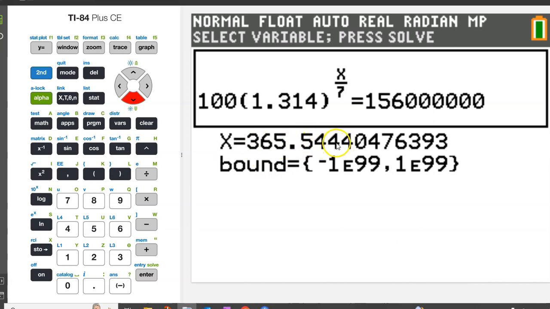365.544, the same answer we got by graphing. By the way, you may wonder why I keep showing you the graphing method and the solver method when the solver seems so easy. The reason is because when you get to calculus, there are many equations that we have to solve that cannot be solved in the solver. They're just too complex and it crashes the calculator. So I want to make sure you do know how to solve equations by graphing as well, just in case you ever run into a situation where the problem solver fails. It might even happen in this course.